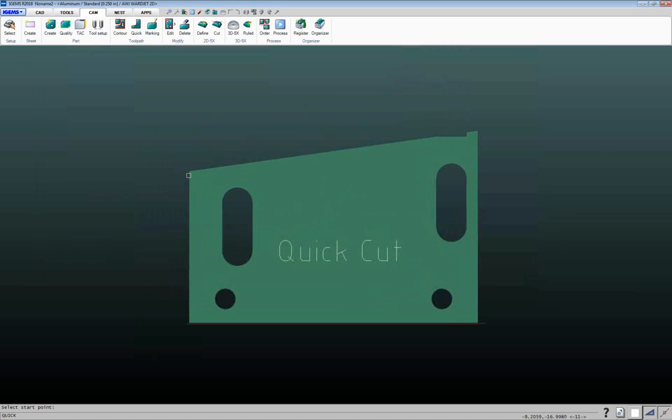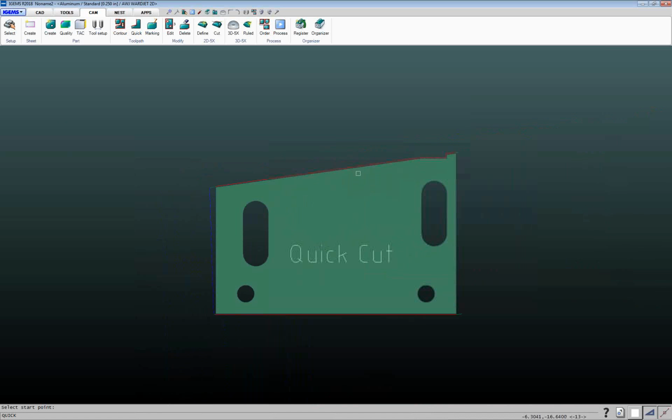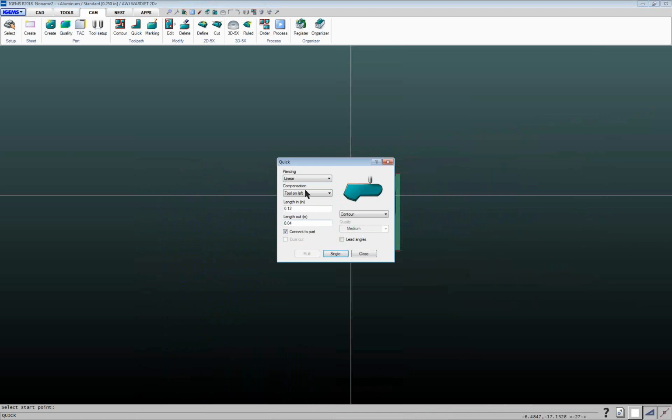So again, I click near this corner. Don't have to be right on it, just near it. And then we're going to go over to this corner here. So it's going to wrap it up. Blue line is a rapid, pierces, cuts in, and does that. So those are a couple of ways that the quick cut command can be used.